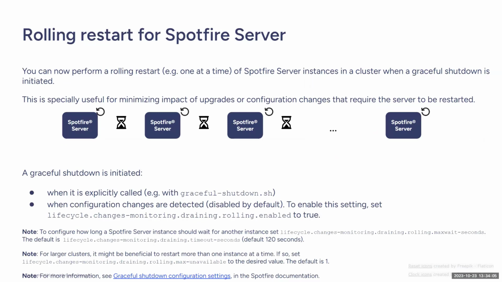And administrators sometimes need to restart the Spotfire Server instances, for example, due to a configuration change or taking a machine down to add more memory or something else. And of course, normally you want to do this with minimum or zero business impact. So now if you have a cluster of Spotfire servers, you can easily perform a rolling restart. So that is one of the server instances at a time when a graceful shutdown is initiated. What it means is that the server instances in the cluster will restart on an instance-by-instance basis, and thus there will always be some server instance available to serve the users.